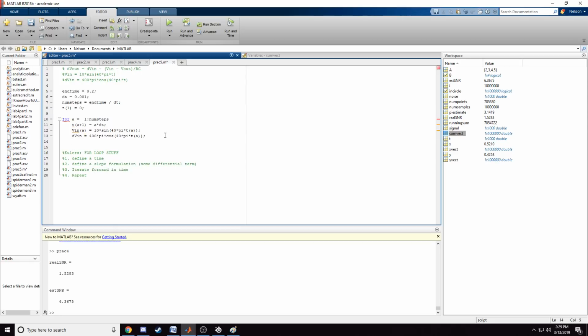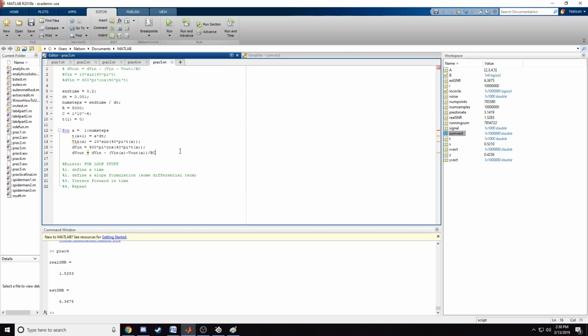And so finally what we need is a value for dv out. So dv out at any point in time is dv in minus v in's current value at A minus v out's current value, and all of that divided by RC. We use R and C, so we should throw them up here. R is equal to 5,000 ohms, and C is a microfarad, 1 times 10 to the negative 6. Yep. Okay, so that'll define dv out.